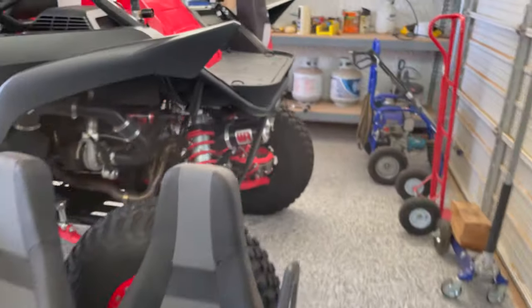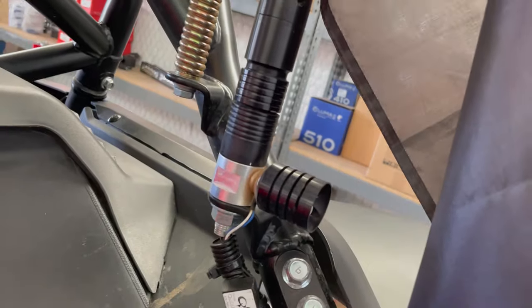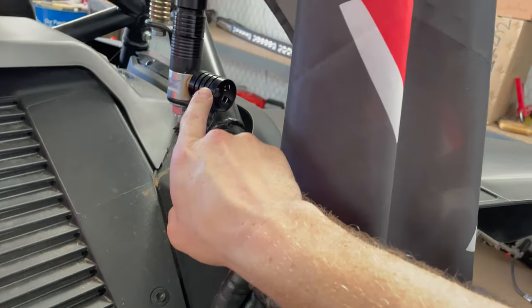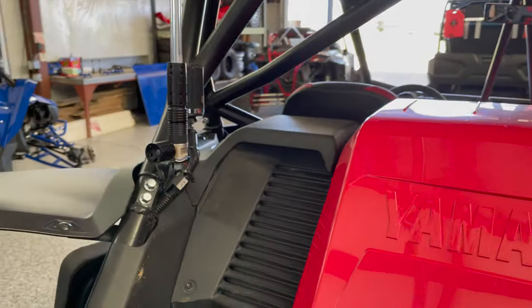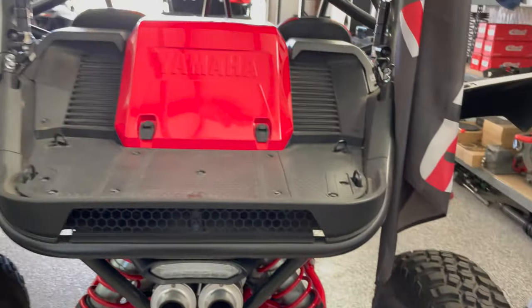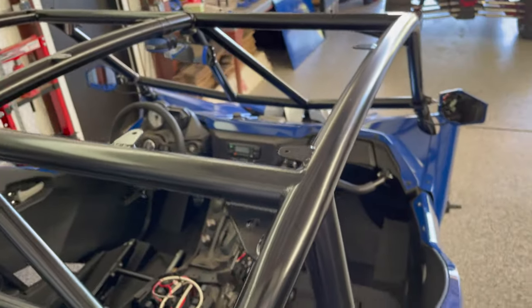I have them on Brooklyn's car as well. You can see here, and this is black anodized. I think you can get that in polished also. I'm not sure if that's the way it was on my old YXZ. It is an extra wire, of course, to run up to the brake light. But I tell you what, when you're behind this car and you hit the brakes, it is very obvious that the brakes are on. So I'm going to do the same thing. These are going to be mounted higher on this car.